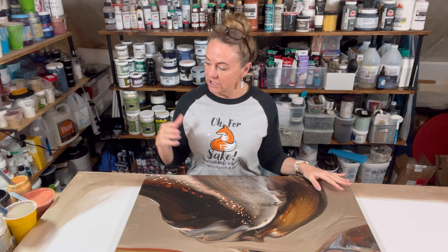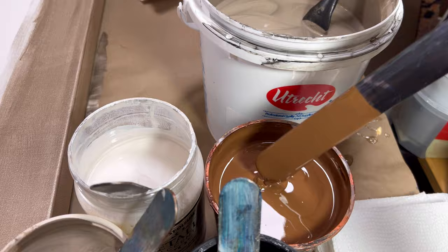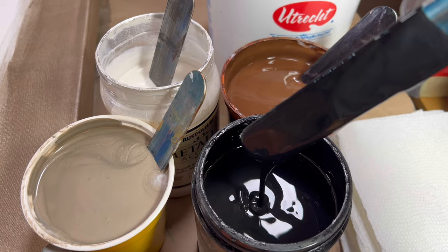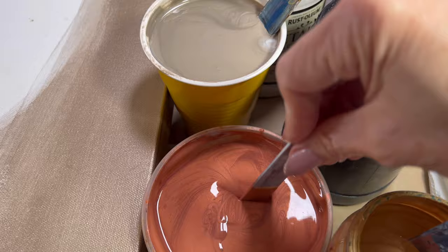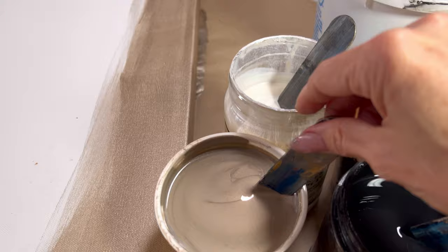Here we are with the colors. So from Liquitex, I have Burnt Umber. I have Modern Masters Seashell, nice shimmery white. I have Carbon Black from Golden, Iridescent Gold from Golden, and Blickrylic Copper, really pretty shimmery copper. And then this is a combination of champagne gold and drips that I saved from the last painting. Now I have a big tub of it back here, but I've put some of it aside in a smaller cup so that it's easier for me to handle.